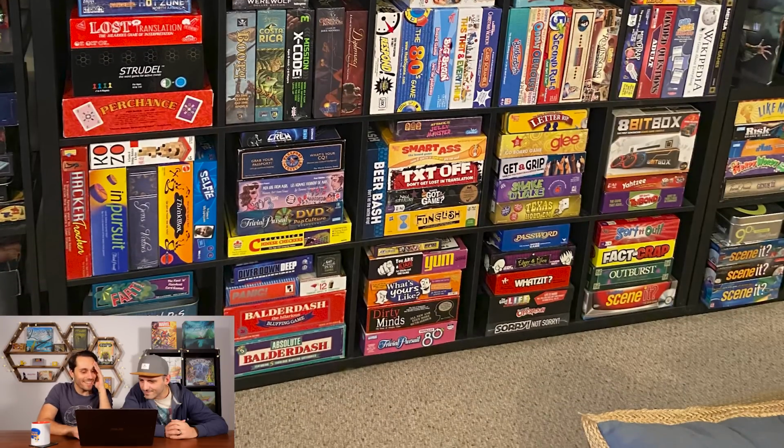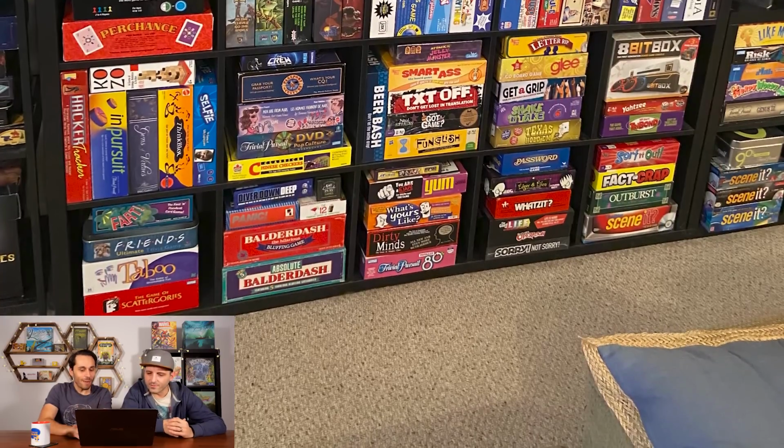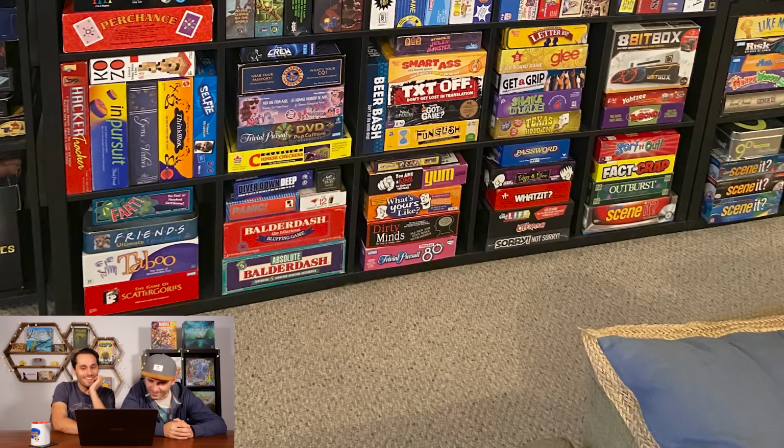Like there's so many games here that it surprises me to see in a collection. Yeah, and the fact that how many scenes do you have? Yeah, wow. Pursued, selfie, think. The old classic, fart. I was gonna say fart. It's just called... This is a lot of board games that aren't even ones you regularly see in a collection anymore or at all.